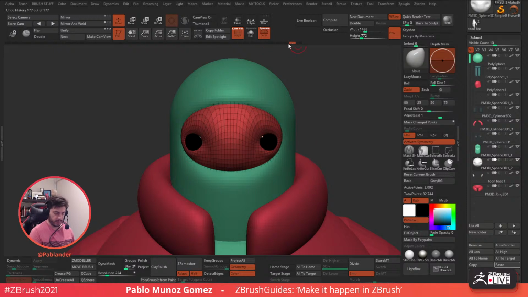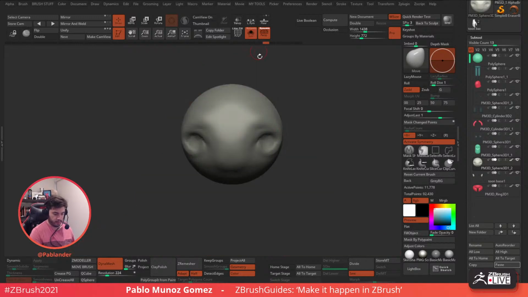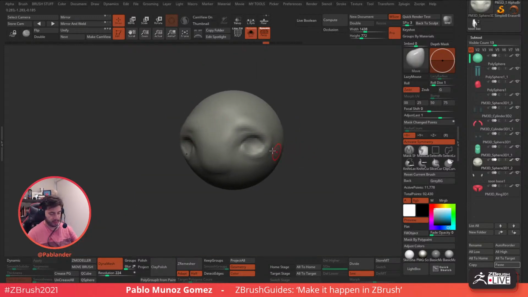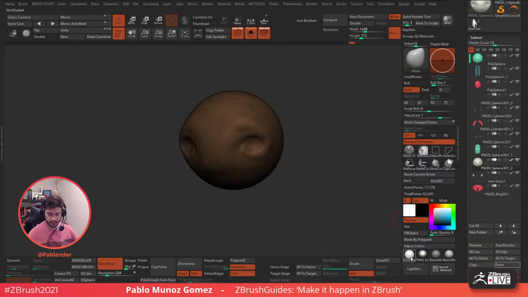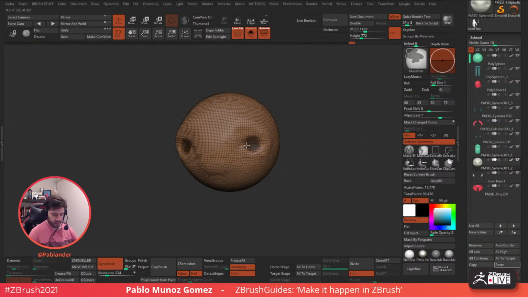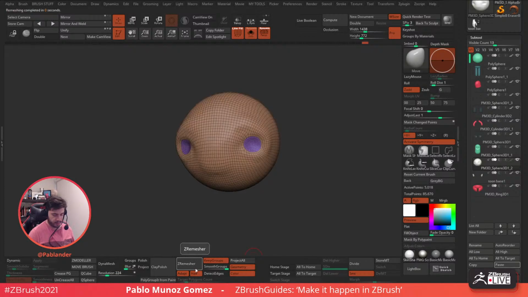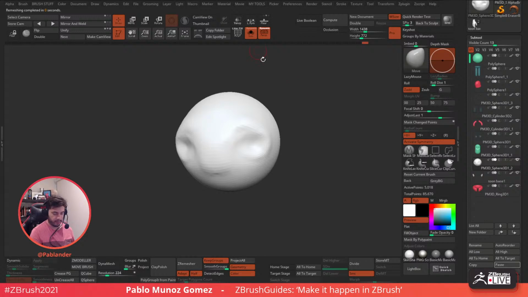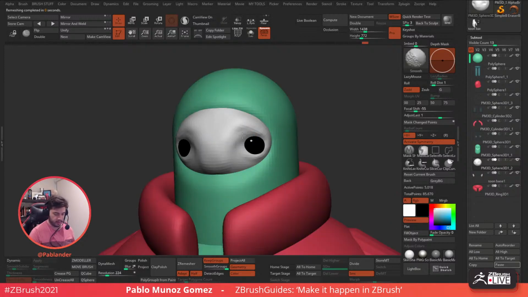you know what? Let's undo this and try to drive that topology a bit more. So what I'll do is assign a single polygroup to everything, right? Let's change the material so you can see. Let's just do it with this masking tool, and let's assign a polygroup to the eyes. And let's keep groups and smooth groups like that. And that's it. So we have at least a nice loop around the eyes. That's all.